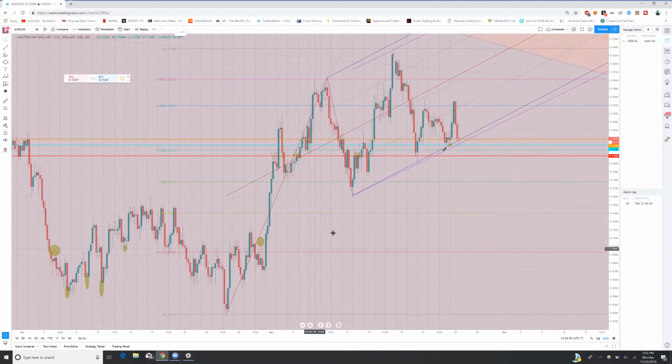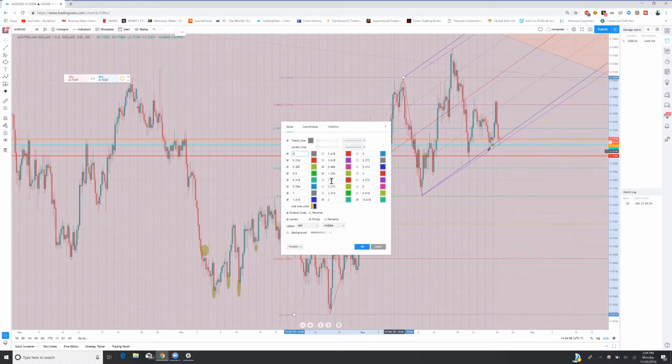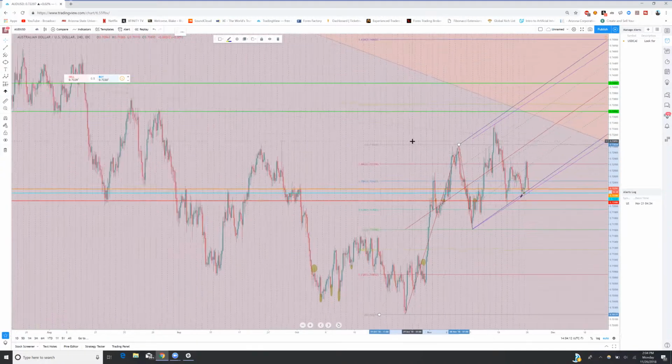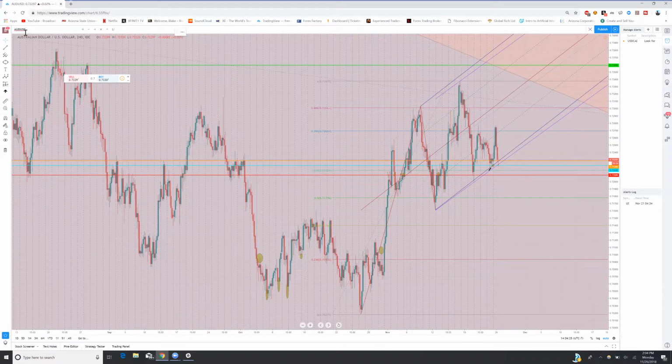There are some other numbers as well that are relevant. I think you can also use the algo target. I don't have it on here. Oh, I guess it didn't reach the algo target. Never mind, it hasn't reached it yet. Okay, so we've been on the same pair for 30 minutes, so let's go ahead and go on to GU.